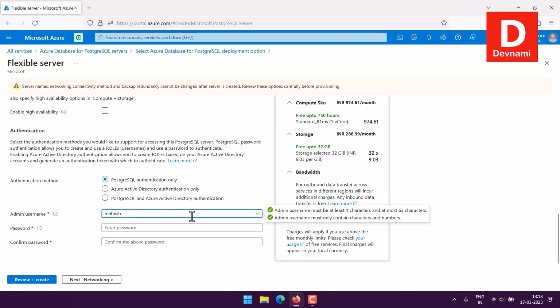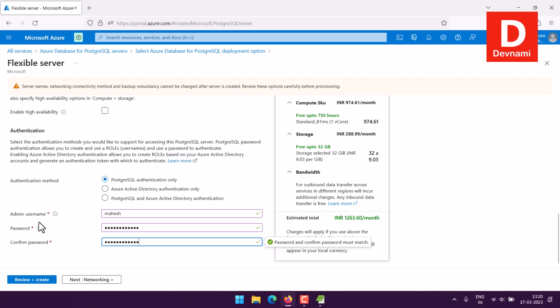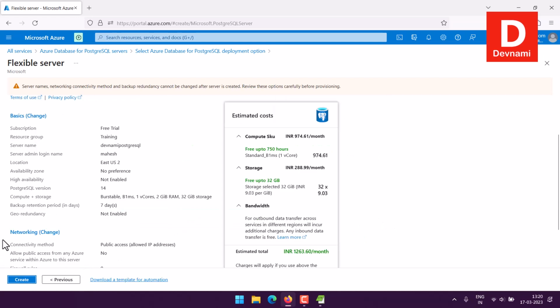And then the next thing is you will have to think of a password, so make sure to add one. Now let me paste it. Right, so the password is accepted. Our price estimation is 1263, cheap enough.